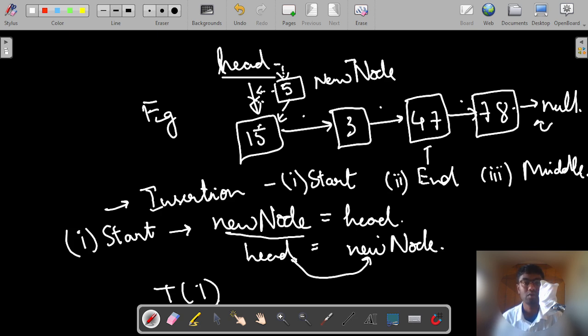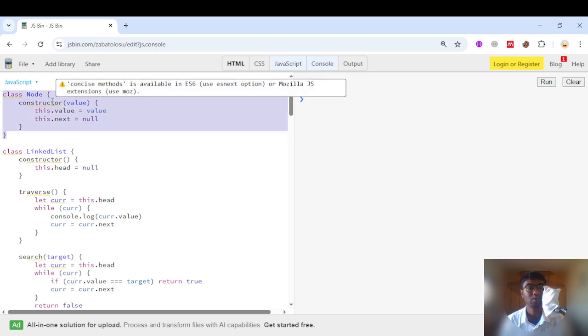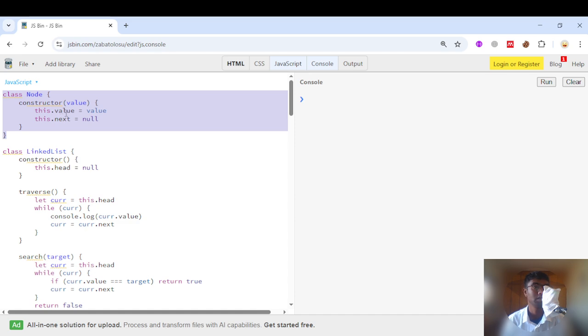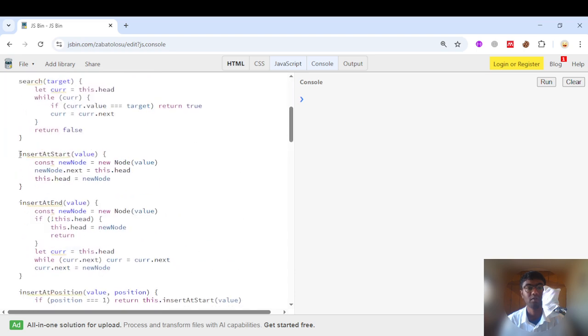And the code for the same, I am just going to switch to the JSBin editor to show how we implement it with a linked list class. Here, this is a simple node that we are going to use for the linked list nodes. Whenever we initialize a linked list, we start off with a head value of null, and here we have insert at the start, which takes in a value and puts it into a new node.